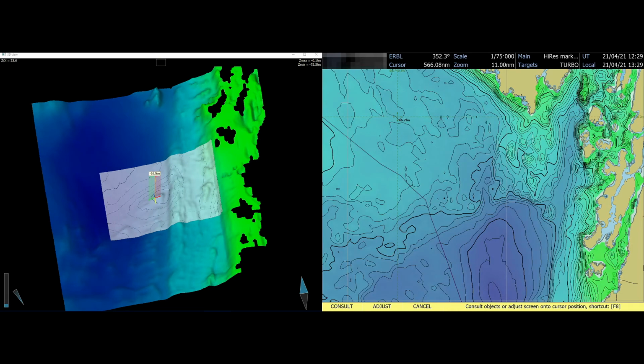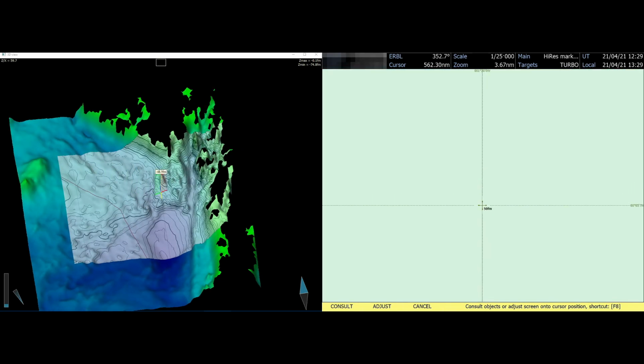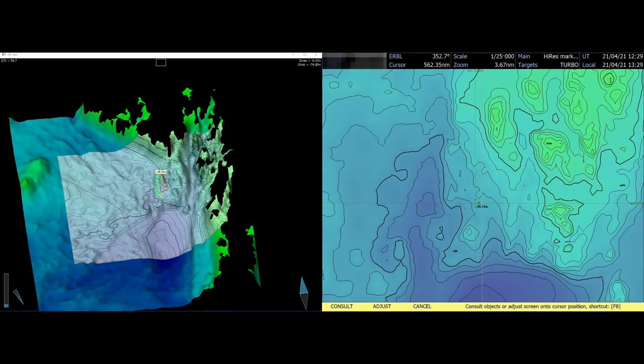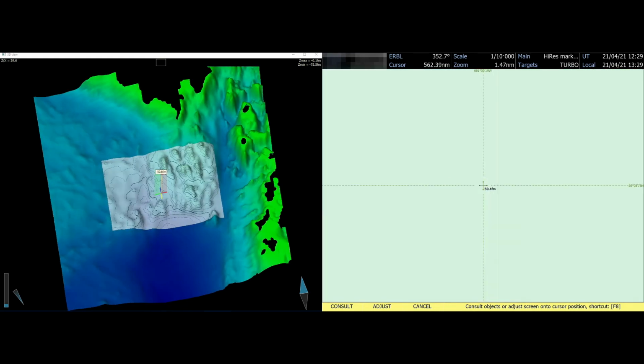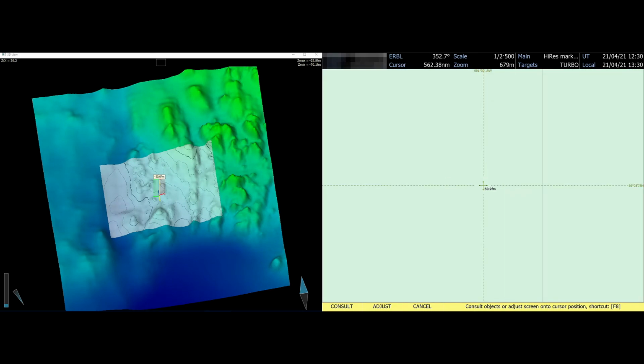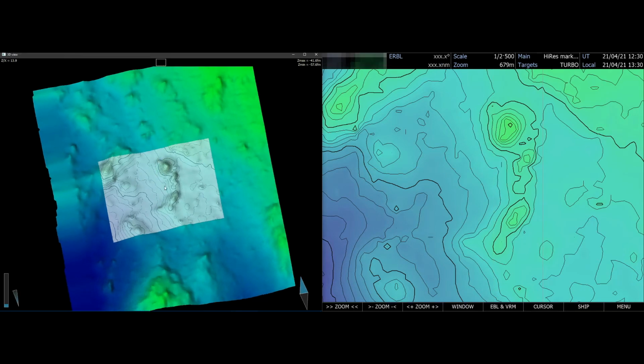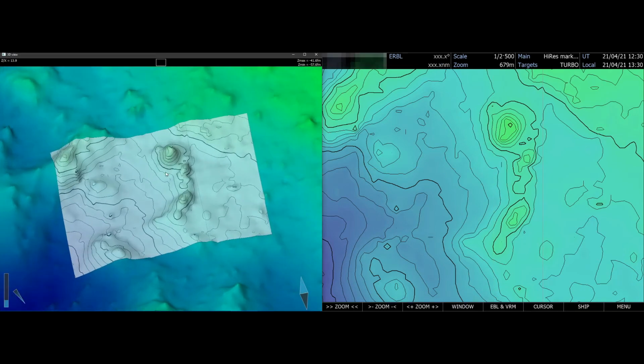Keep working our way up into the north. Again, very interesting seabed features here, harder ground.